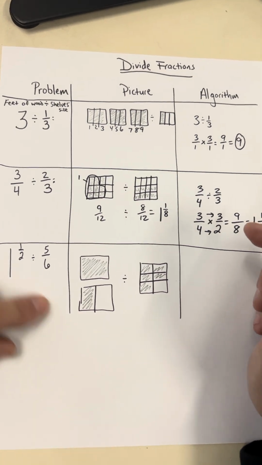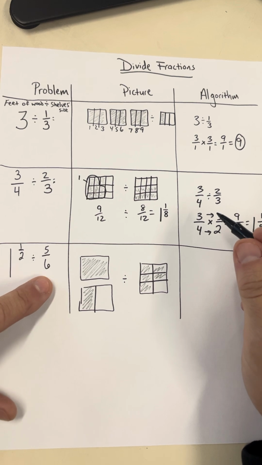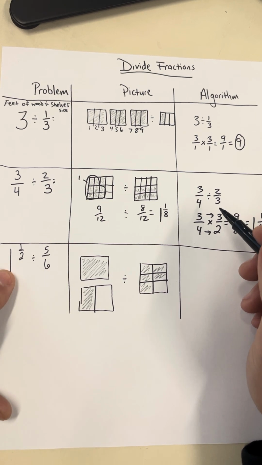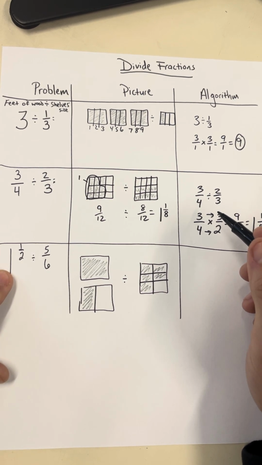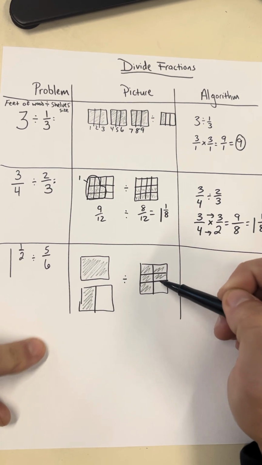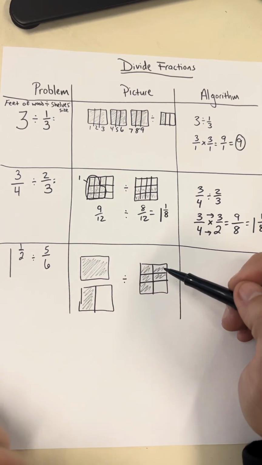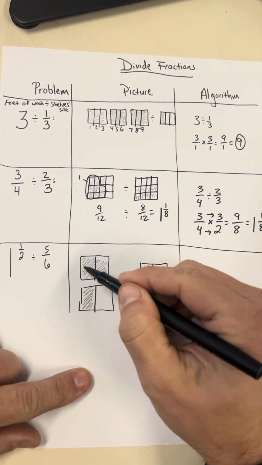I know the video is getting a little long, but I'd like to still go through one more example for you. This would be an example of how many shelves I can get that are under a foot if I had 1.5 feet of material. So I start with 1.5, and I start with 5/6. The pictures right now don't make a lot of sense because they're not the same size pieces. So I'm just going to start by cutting everything into 6ths.